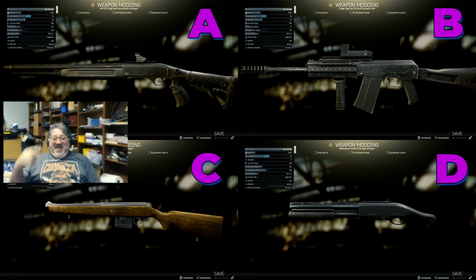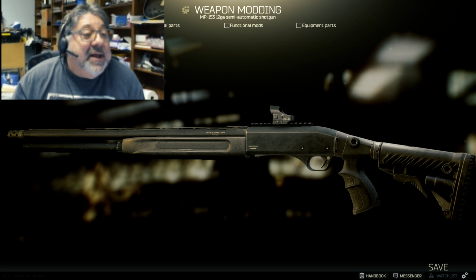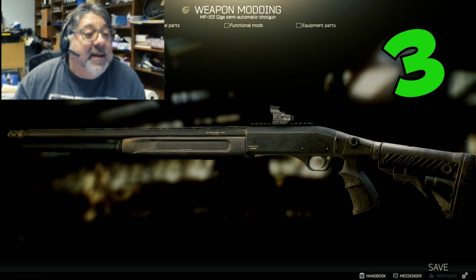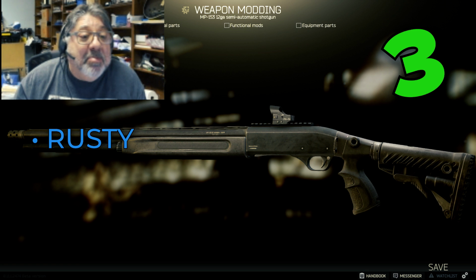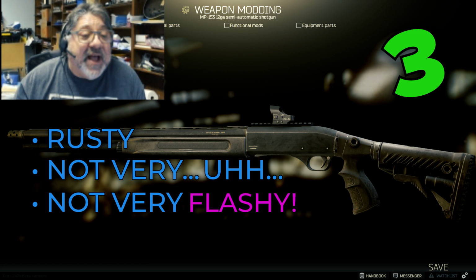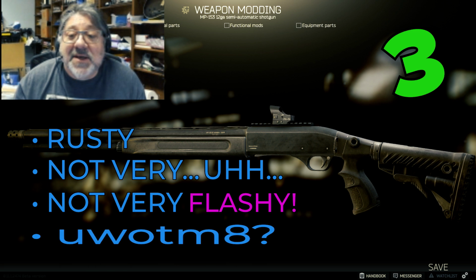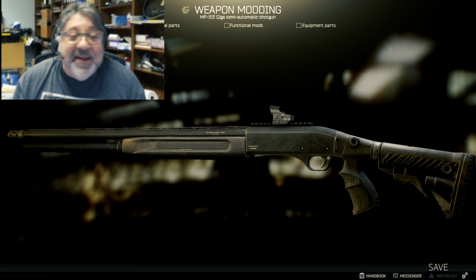I want you to rate each gun on a scale of 1 to 10 based on any criteria that you deem important, and don't hold back. I don't remember who submitted these guns anyway, so I'm not too concerned about making them feel bad. Okay, let's see. Weapon A. I gave it a 3. It looks kind of rusty. Not very flashy, you know. It looks like it probably couldn't shoot a tick off a dog's ass. Okay, so A, you give a score of 3. It's a piece of shit.